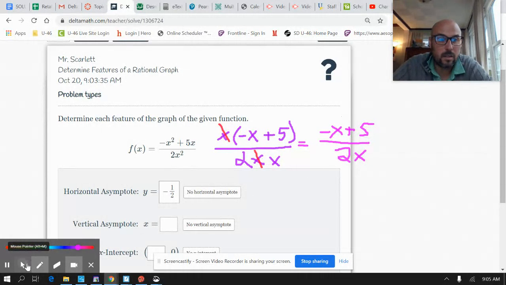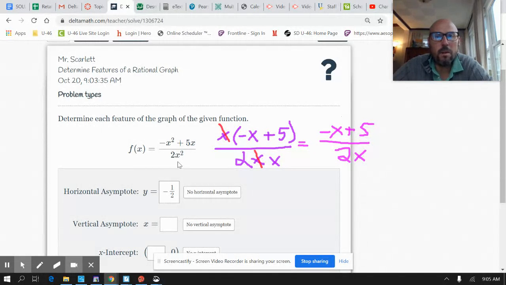So the point of discontinuity, there's only one number that would make you divide by 0. One number, and that number is 0. 2 times 0 squared is 0, so 0 is the problem. But now, 0 cannot be a hole and a vertical asymptote at the same time. It cancels out, so we think it's a hole, but then it's left over, so it's a vertical asymptote. It can't be both.